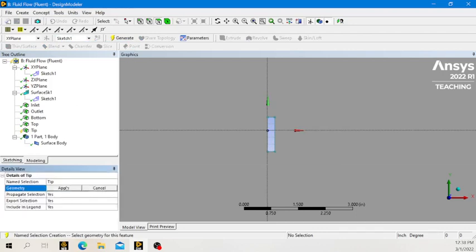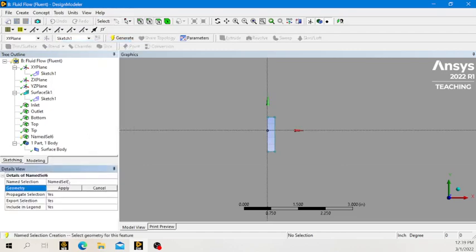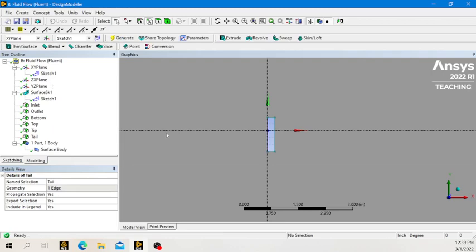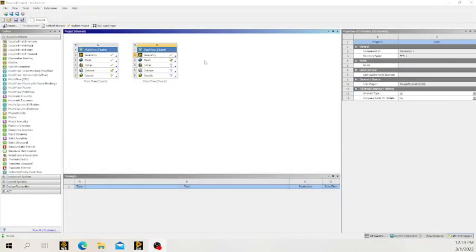I'm going to do the tip for the front. We're going to name it the tip and the tail just because that's what we did for the other structures that we put in there when we had the airfoil and hemispheres. So just to keep everything consistent rather than name it the front or back. Okay, generate. I'll zoom back out, take a look at everything, make sure it all looks good. Alright, click generate one more time, minimize that, that'll bring us back here.